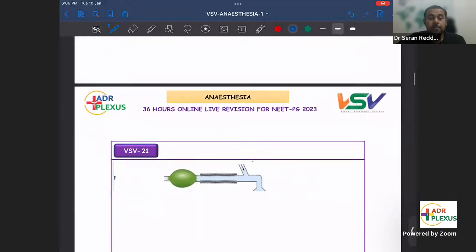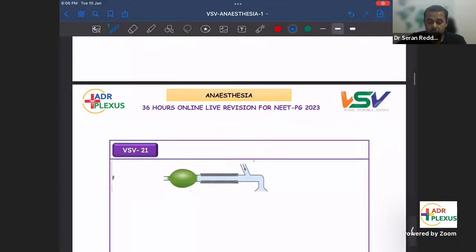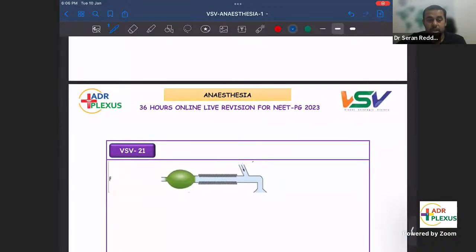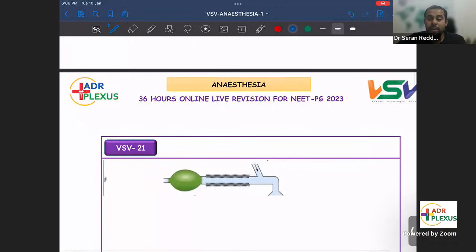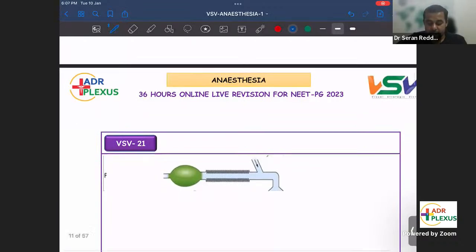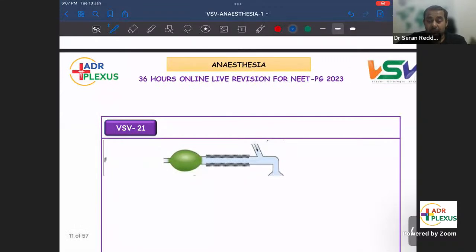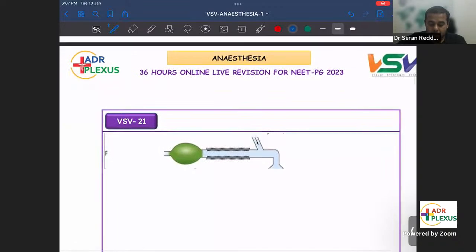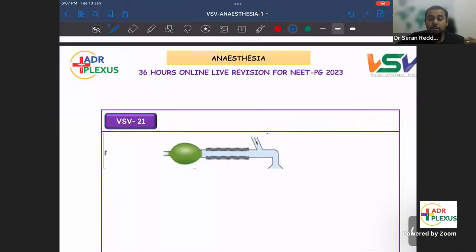Then coming to Mapleson F circuit, also called Jackson-Rees circuit, it is the best circuit used for children, for both spontaneous ventilation and controlled ventilation. And this doesn't have a valve. This is a Mapleson circuit which doesn't have a valve because it should not take too much pressure on the kids. So the valves won't be there in both Mapleson E and Mapleson F. So write out, it is Mapleson F circuit.